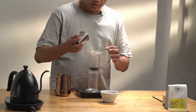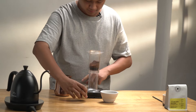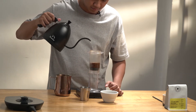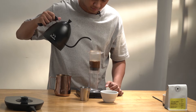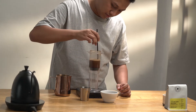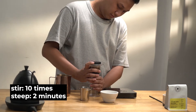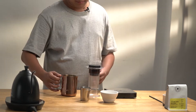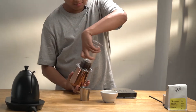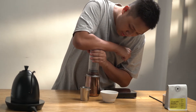First, I'll be putting in the coffee to the chamber. Then, I'll add 75 ml of water. I chose not to have a blooming phase as I found out that there's not much of a difference when stirred properly. I'll be stirring this coffee 10 times and let it steep for 2 minutes. After 2 minutes, the next step is to plunge this coffee to a sturdy server like a metal jug. You may have to do it fast and swirl it before plunging to prevent the coffee from sticking onto the sides of the chamber.